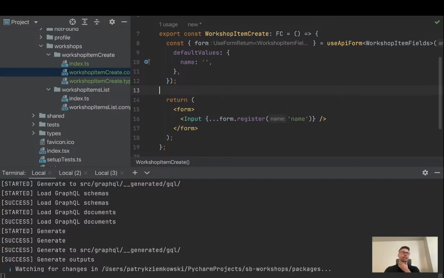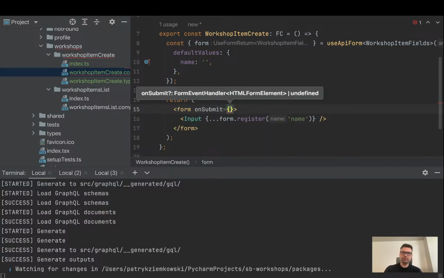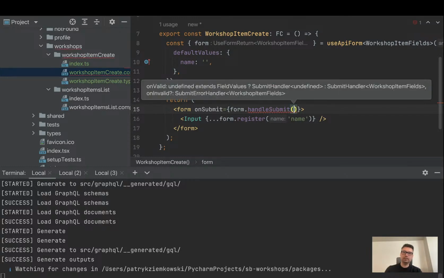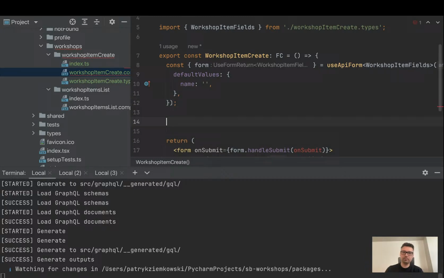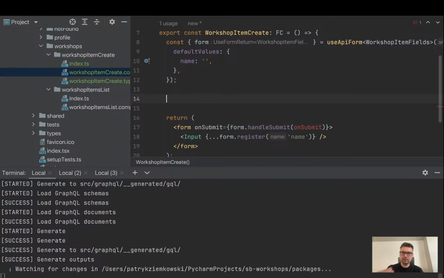Okay, and what we need next is an onSubmit. And onSubmit also comes from React Hook Form. So there is handleSubmit, and handleSubmit is receiving a submit handler, so a function which is going to be living in this component to actually commit the mutation, right? Because it's only going to send us data collected from frontend.